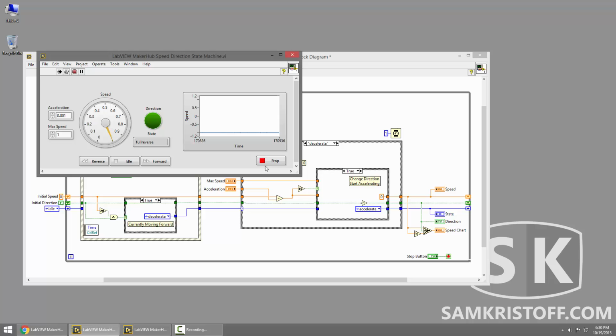So it's a fairly complicated state machine, especially since we need to be careful about not only the states we're in, but the transitions. If we transition from idle to full speed forward, that's easy. We just start going full speed forward. But if we're already going full speed reverse, we have to be careful because from that state to full speed forward, we need to go through the decelerate and the accelerate states rather than just to the accelerate state.